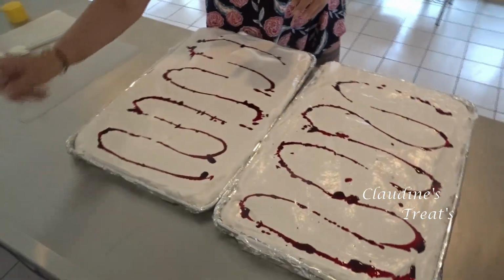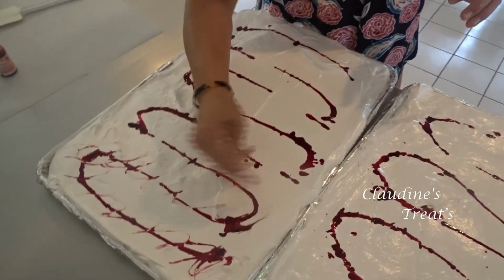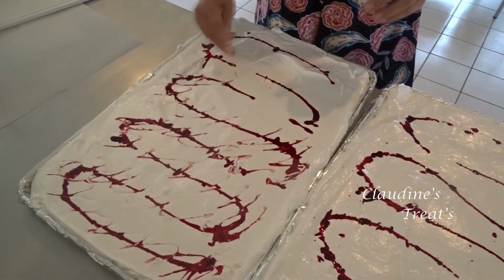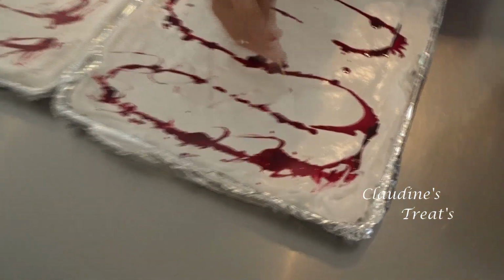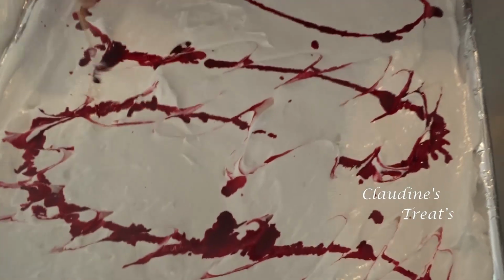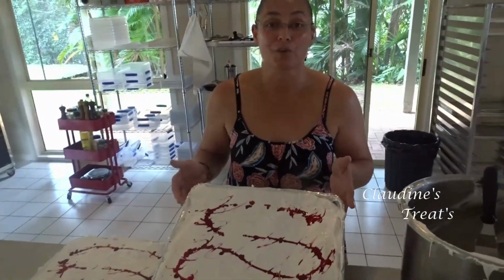Then I get a toothpick and I just do swirls. Just in a circular motion. And there you have it. Thing with marshmallow, you've got to let it sit for about 4 hours. So once that sets, then I'll show you what I do from there.